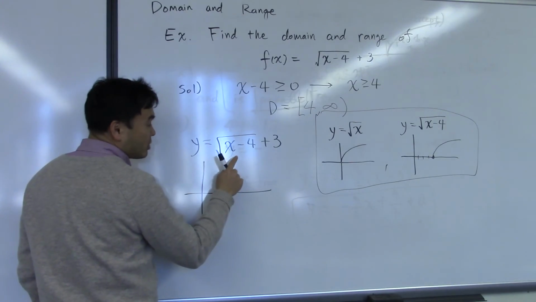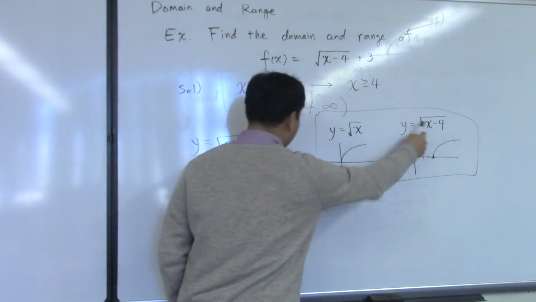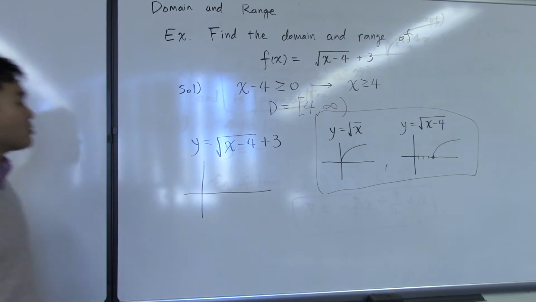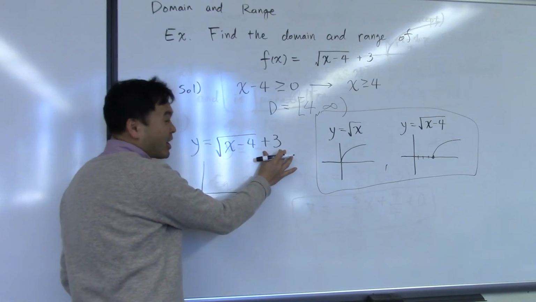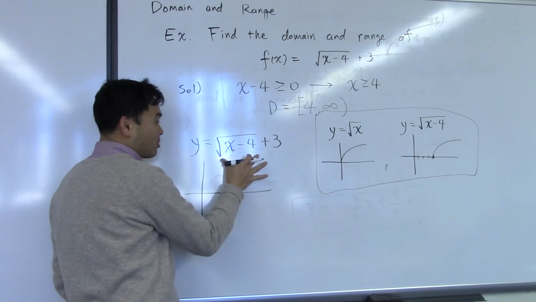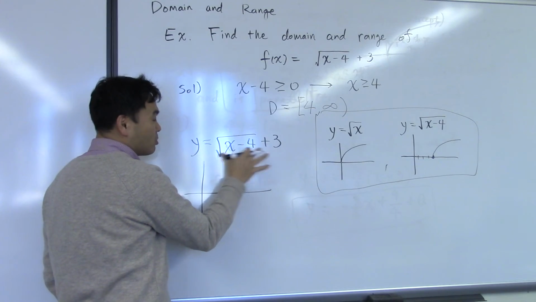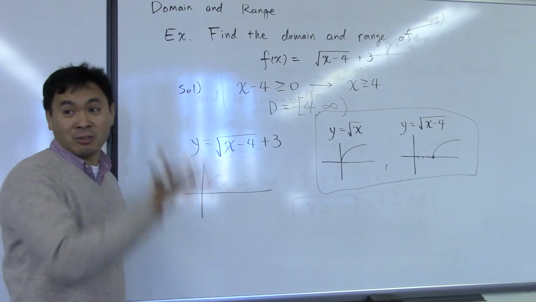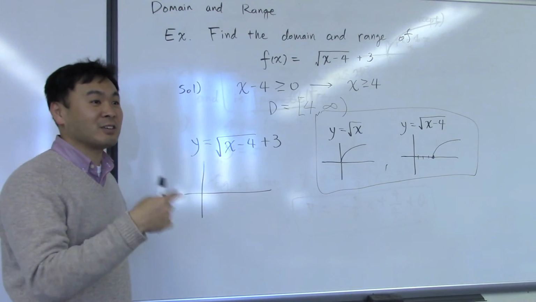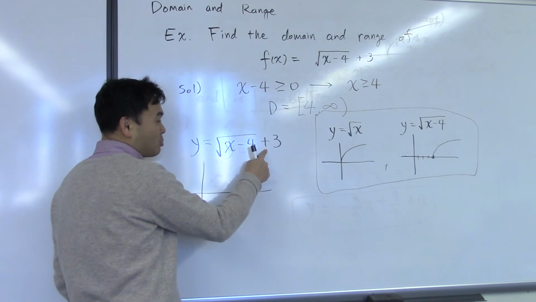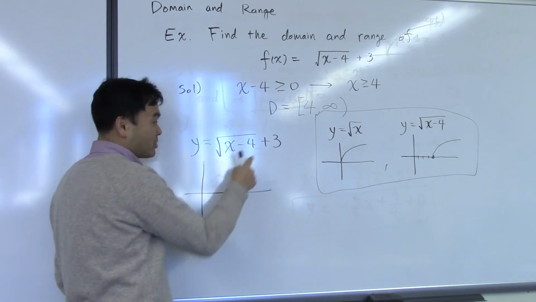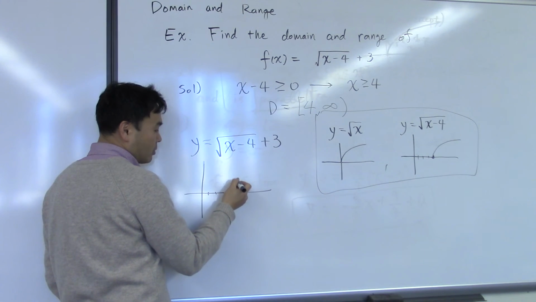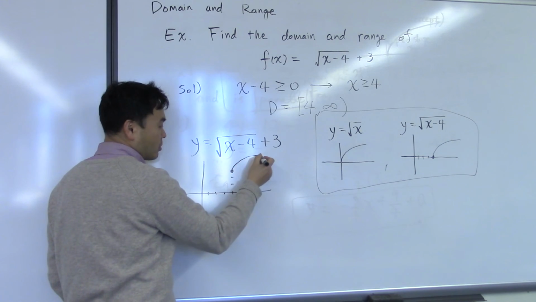Now using these two examples, you can draw this graph. The only difference from this graph to that graph is this added plus 3. What would that plus 3 do? It raises 3 up, because this plus 3 is not doing anything to a variable, it's doing something to the function. If you do something to the function, then it will change the y direction in the direction you would think it would go. So it will act exactly as you would predict. It goes up by 3. So 1, 2, 3, 4, 1, 2, 3, and here's.